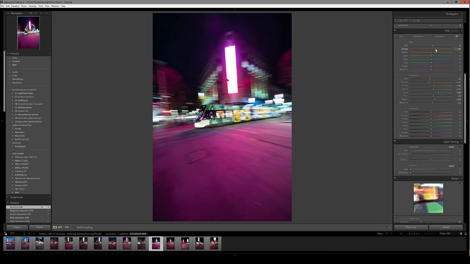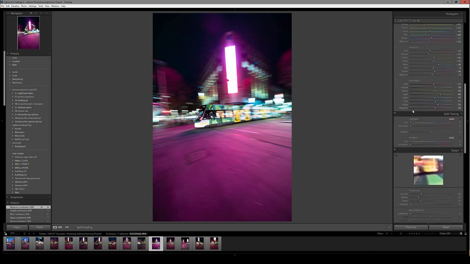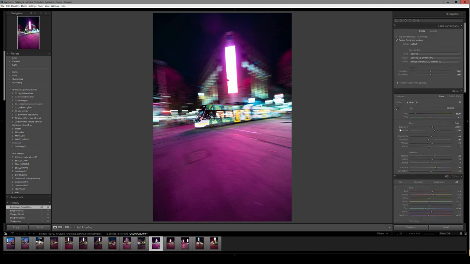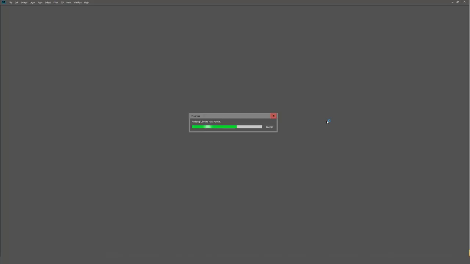You can also pause this video anytime to see where I've moved each slider and what I've done to achieve this final color grade. When color grading using Lightroom, it's completely subjective. There's no right or wrong way to do it. It's purely based on how you feel and how you like your colors to look like in your own images. So now I've completed this base color grade in Lightroom, let's jump into Photoshop and I'll show you guys how we can take this panning photo to the next level.